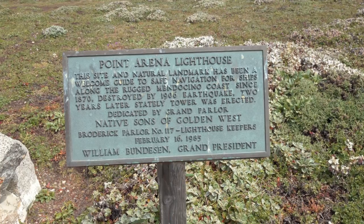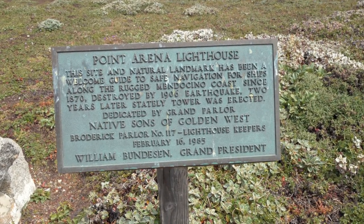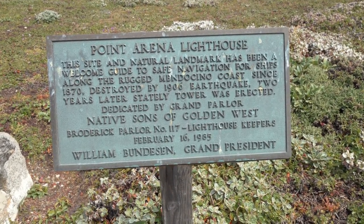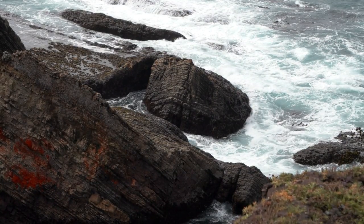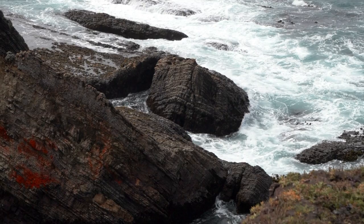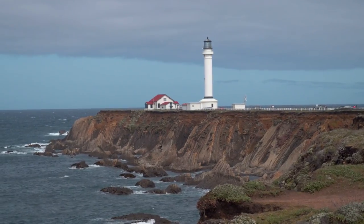It's just really chilly and windy out here today. We left Bodega Bay and headed up the coast, ending up in Point Arena. As we've gone further north, the coast keeps getting rockier and rougher, so the frequency of lighthouses has actually increased. There is another lighthouse here at Point Arena.